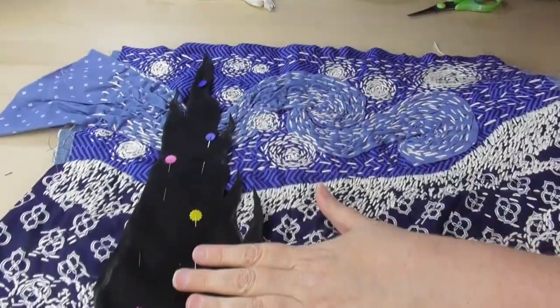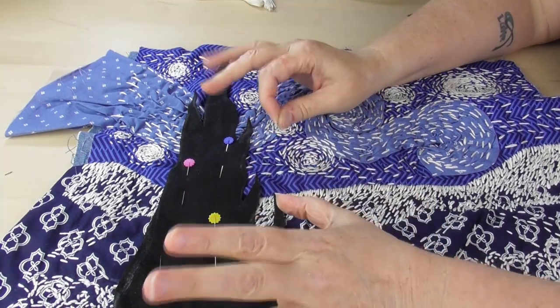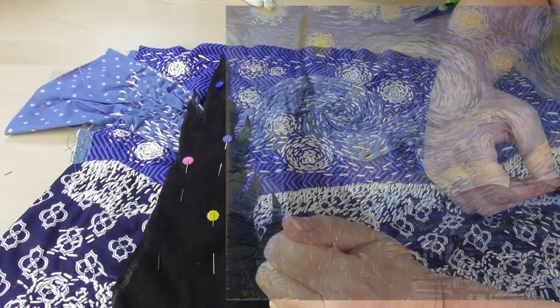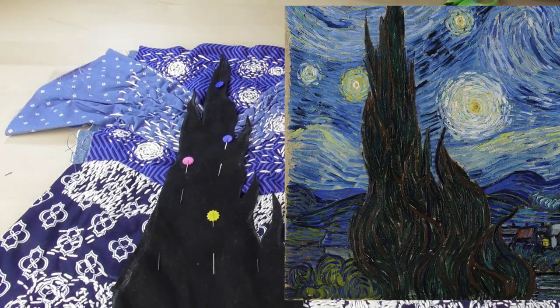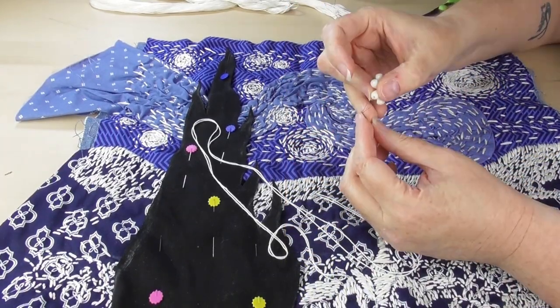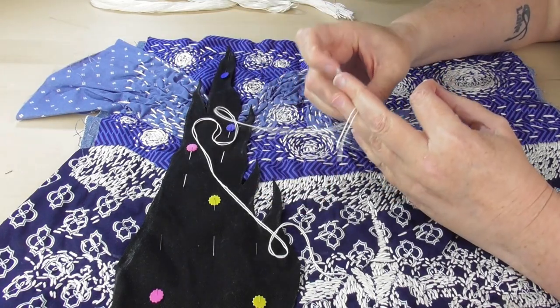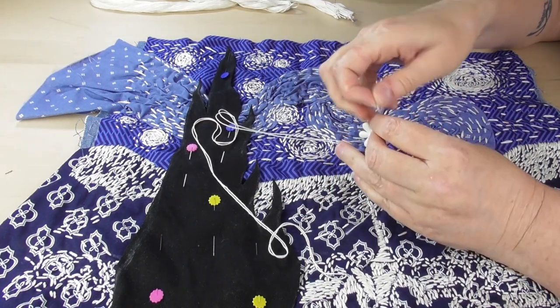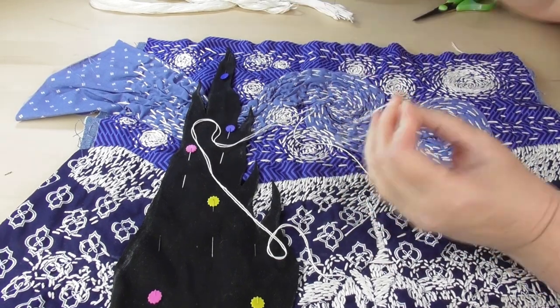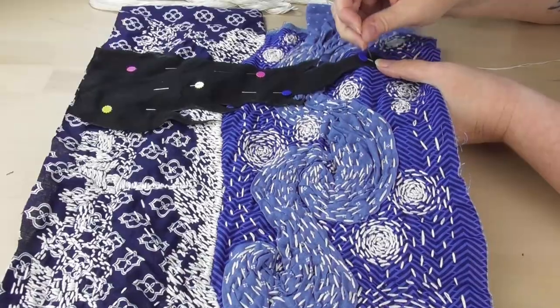So that's all in place there. I'm not going to do big stitches this one, just little tiny ones to hold it in place and try and get that flow going through it. This is going to be the fun part. Now I know the original image, the tree is green, but as this is Sashiko, I'm not going to worry about that too much. I'm just going to make it black, almost like a silhouette, and lighten it up with a little bit of Sashiko thread and then see how it goes.